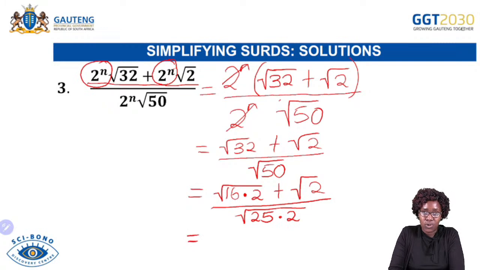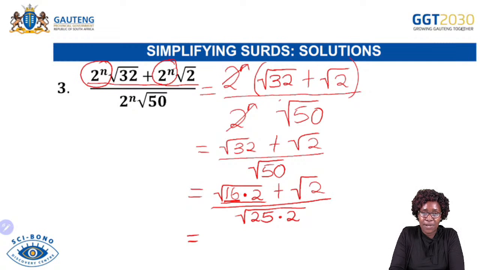I know some of us used our calculators, but it is fine. Make sure that you do not skip the steps that we have there, because remember our question said we need to simplify without the use of a calculator. So when we are using our calculator, it is just so that we can find the factors that we need to put under the square root sign. And you remember I said, if we take our calculators and we say square root 32, you will notice that the answer that you get there is 4 square root 2. So it means the 4 was repeated under the root sign. So 4 multiplied by 4 is the 16 that we have written there.